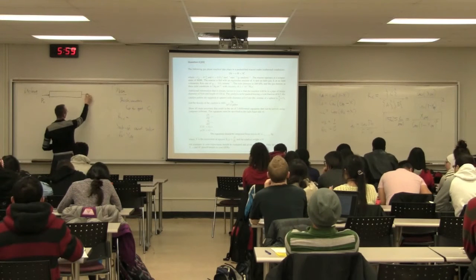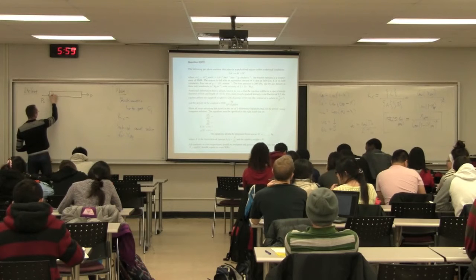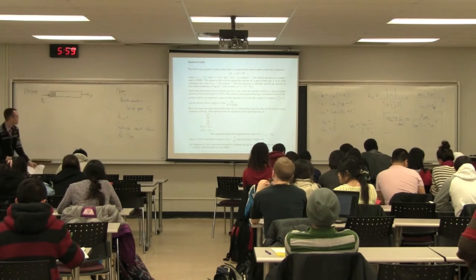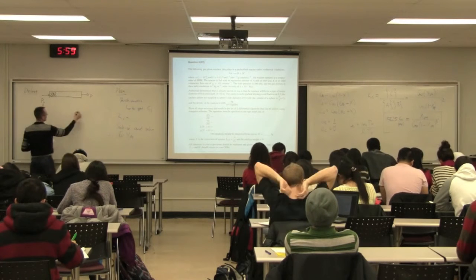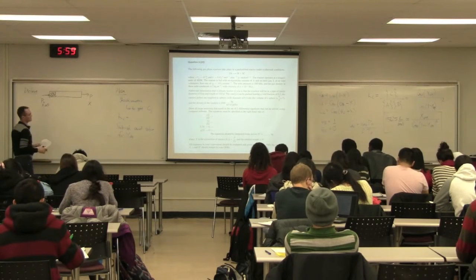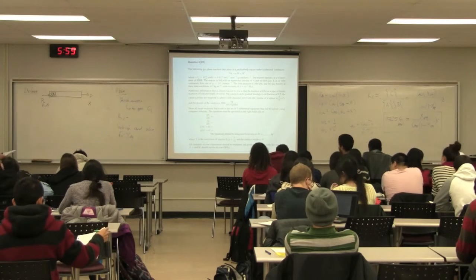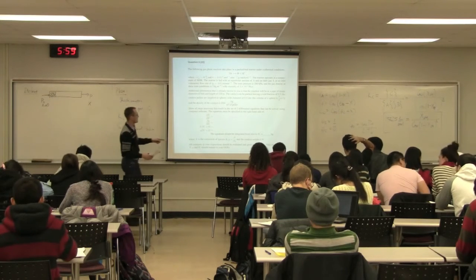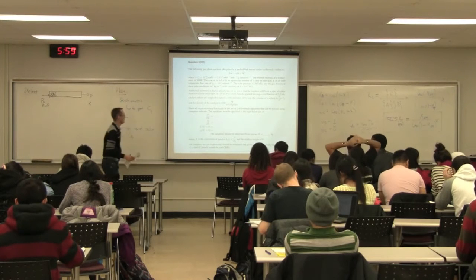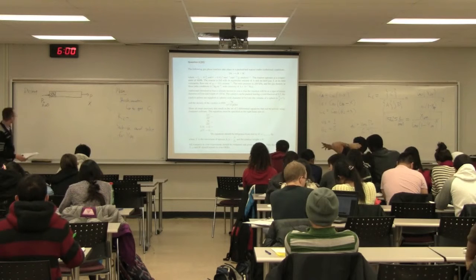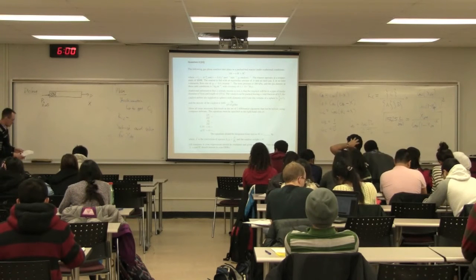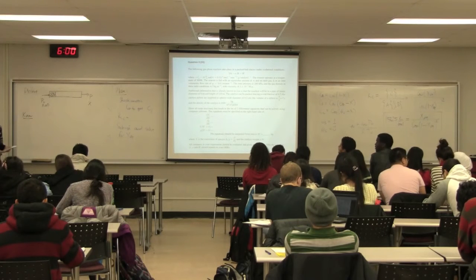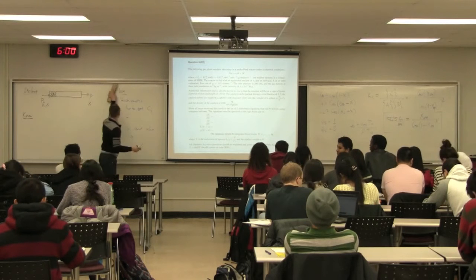I've got pressure coming in and I've got pressure leaving. I've got a packed bed here, so I've got a certain amount of catalyst, total weight W. I also have conversion at the entry point, and I've got conversion at the exit. So conversion at the beginning is set to zero, and finally we've got conversion capital X. What we're going to do is set up two ODEs, the dX/dW and the dY/dW, which will find us the conversion and pressure profile across the reactor. So that's my picture of where I'm going. What do I know? There's a lot of information I do know. So let's put it all down.